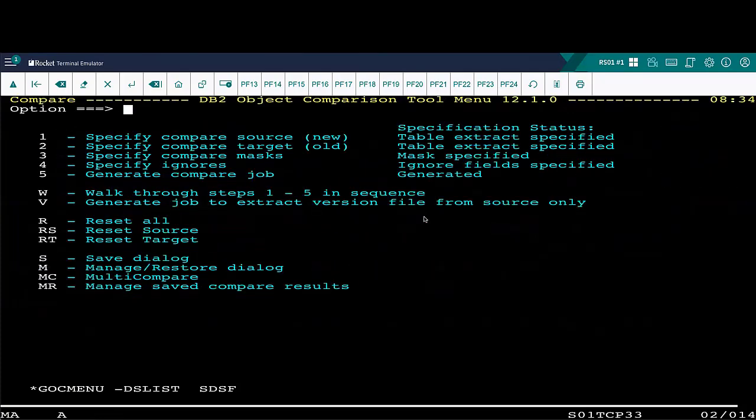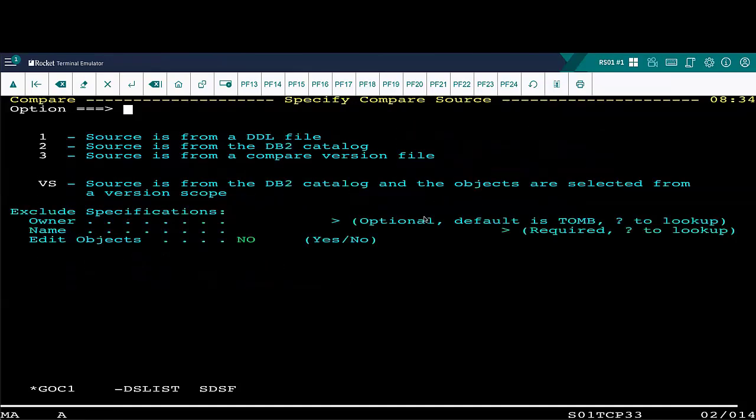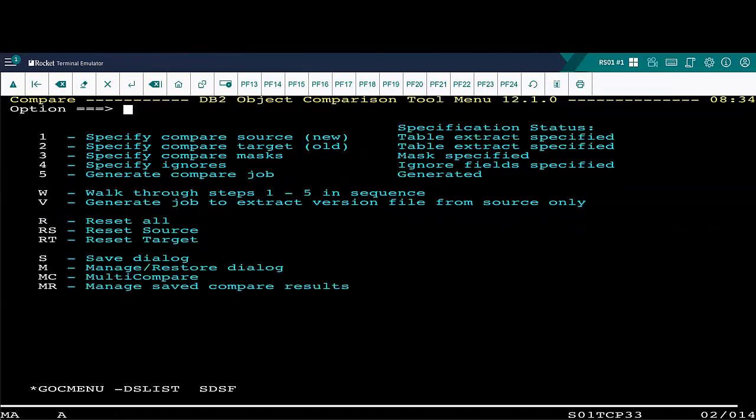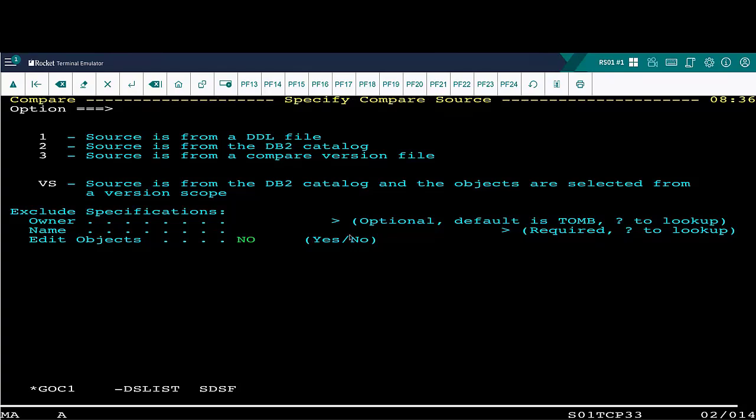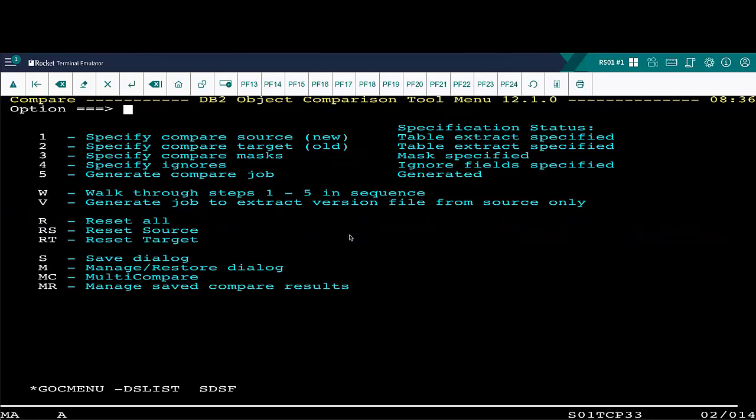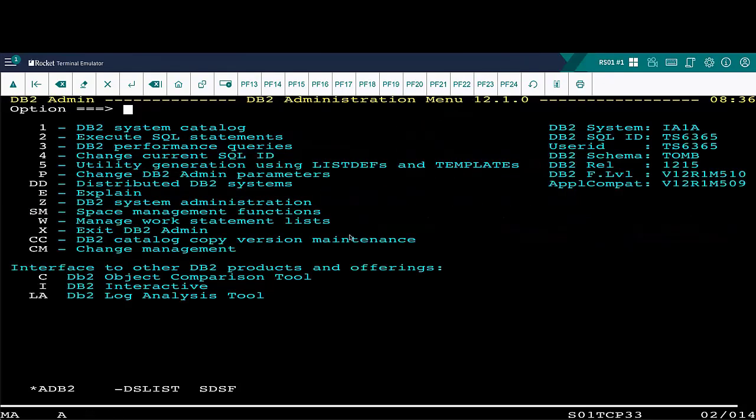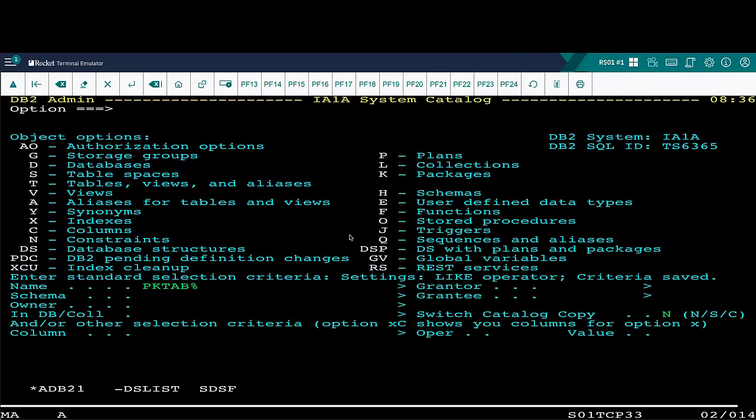And as I said before, we create version files, and they're like snapshots. If you had to back out, you could use the version files to back out. You see there are places to specify version files. And if you want to know what compare versions we use, as I said, we've kept them inside Db2, so we could go and look for those as you would any other table.